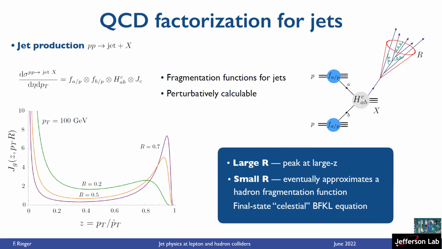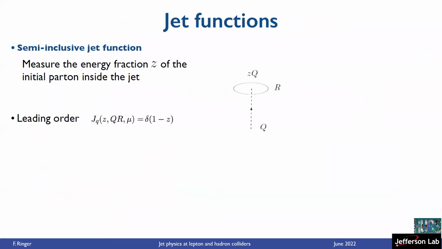Well, maybe just in case anyone is working on small x physics, this divergence here at small z is actually related to the BFKL equation, and there are additional logs that are relevant in the small z region. It's kind of the same thing as BFKL, but not too important. Okay, so let's take a look at how to compute that function.